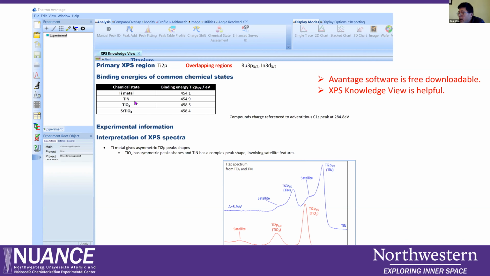In our software, there is something called the XPS Knowledge View. If you click here to get this knowledge view, you can click on the periodic table and find useful information for any element. For example, it tells you about titanium, the shifts for different bonding, and gives you a spectrum.